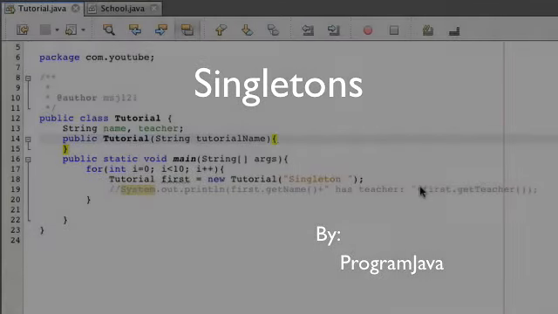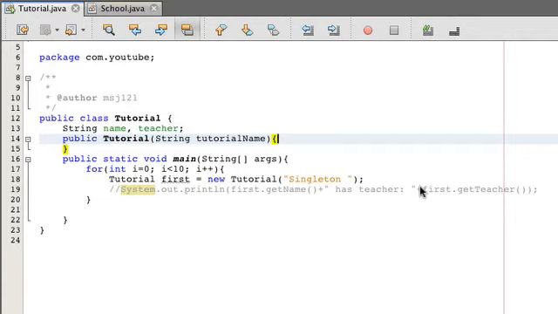Okay, so today we're going to talk about singletons. In our last tutorial about static variables and methods, we talked about a car having a paved road, car.paved, or a road, whatever it was. And the idea is that it's a shared variable everyone can see and access. So singletons are pretty much the same thing except it's a shared class. Everyone has the same class. So now we'll take a look at that and it'll probably make a little more sense.